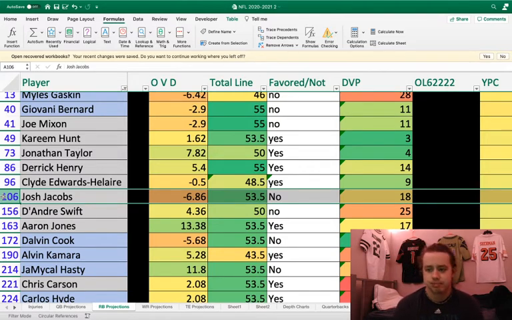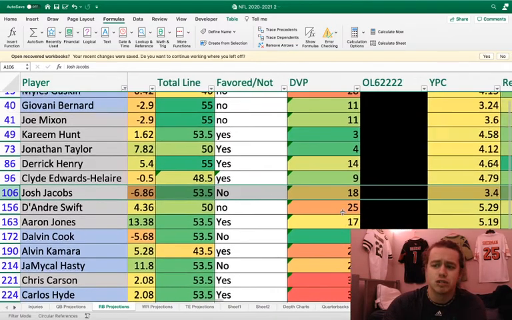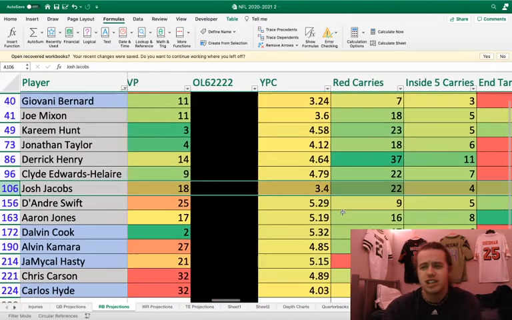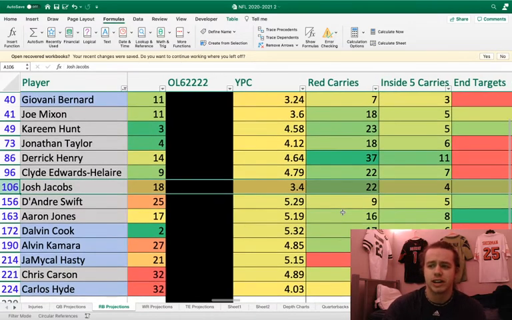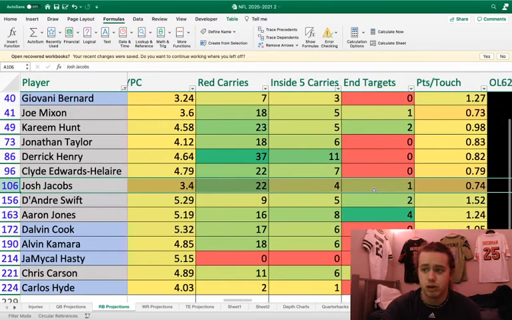Josh Jacobs is up next, going against the Cleveland Browns. The line on this game is 53.5, and they are not favored, but it's a close game. I think they're 3-point underdogs right now, so that's really not anything too much to worry about. Pretty much an even game script. The Browns have allowed the 18th most points to opposing running backs this year. Josh Jacobs is only averaging 3.4 yards per carry this year, which hasn't been great, but he's still getting red zone carries, with 22, and 4 inside the 5 carries.